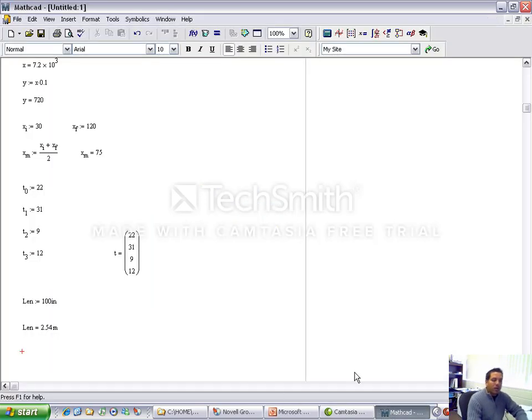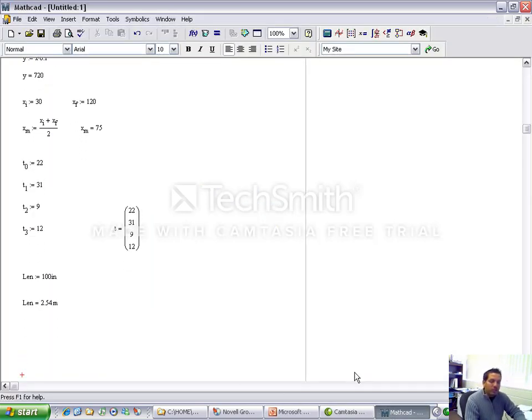Say for example that I wanted to define a variable called g, and I wanted to give it the value 10. It's going to give me a warning. See the green? It's because g is not reserved by MathCAD. You can use it, but it's predefined by MathCAD. That's telling you that you're overriding that value. Okay, so I'm going to forget about that.